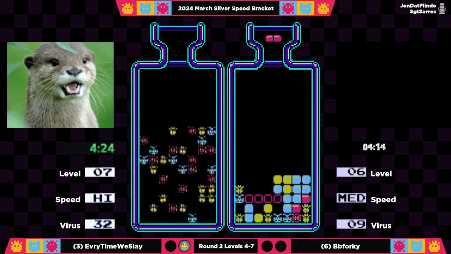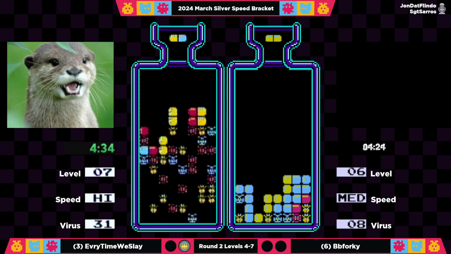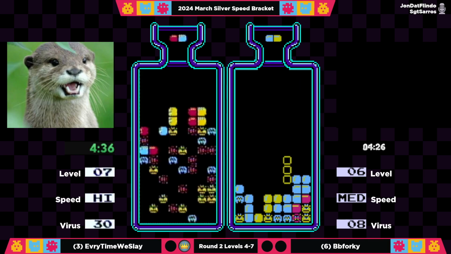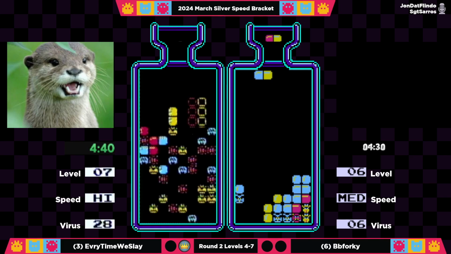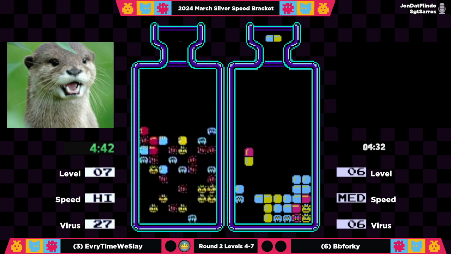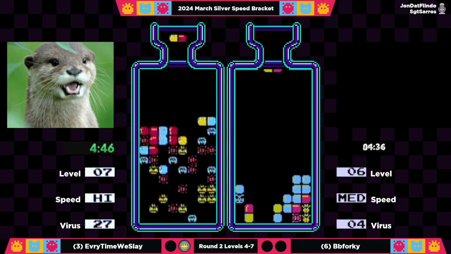and it looks like this time they will be ahead of Forky as they still have 9 viruses left, and this board is definitely an interesting one for Slay. There's not a lot of blue on here, but as we all know, blue is not overly common, so this could actually be a good board for them. We'll have to wait and see how this builds. But they were just taking this one to town. They were cutting it down pretty quickly.